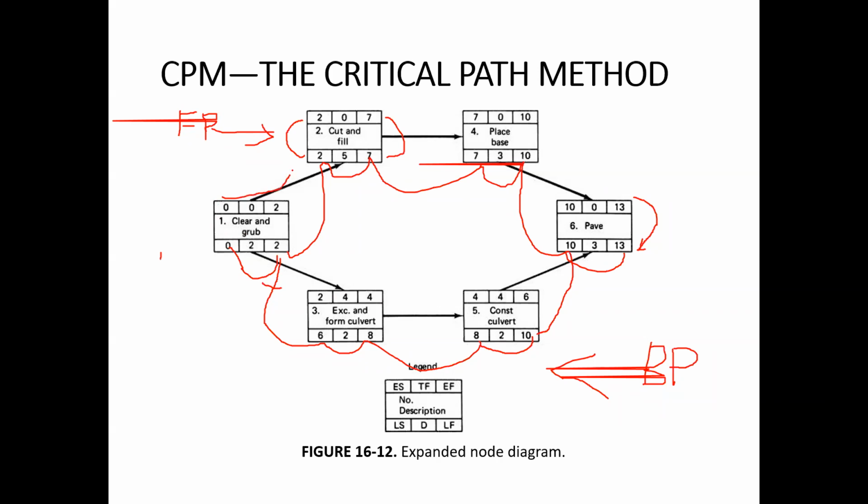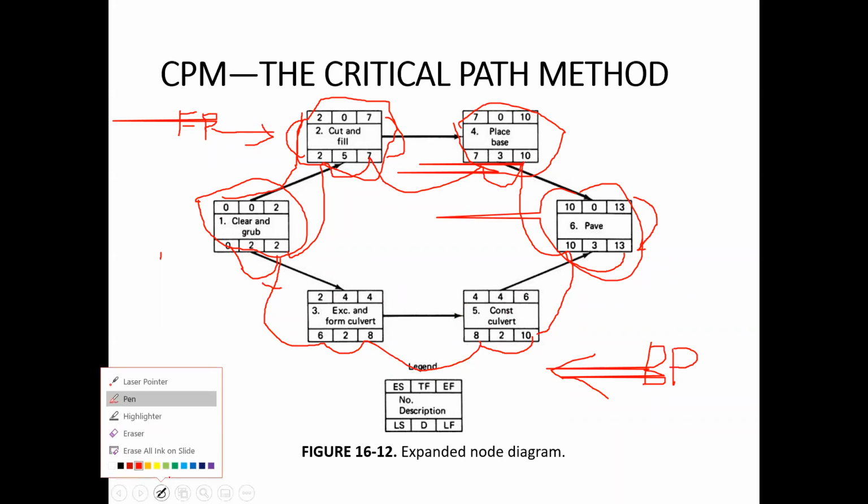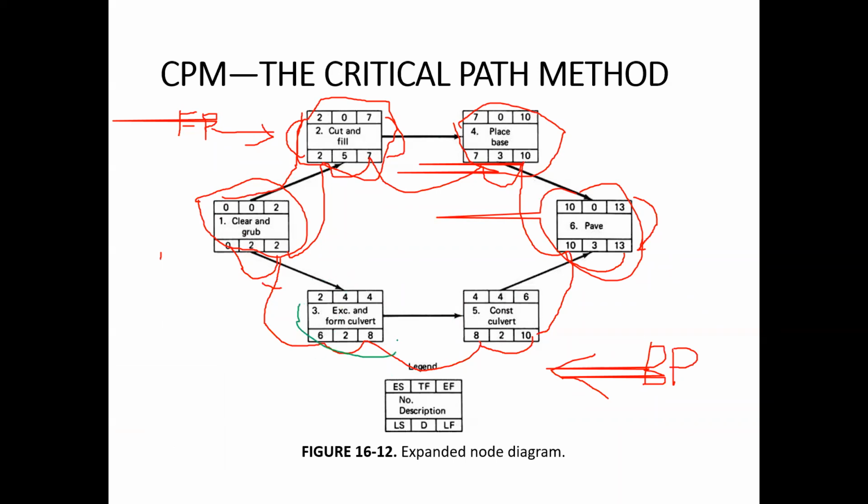Okay, this is the critical path. Here, this one, this is the activity, and this is the activity, and the last activity. These are the critical activities. However, these are non-critical activities. So here we can see very easily the critical path in the activity on arrow diagramming method. Okay, I think we should do some more complex examples, and then you will be more confident.